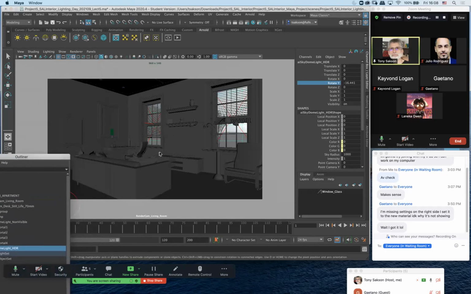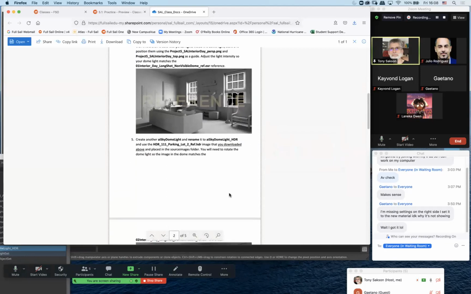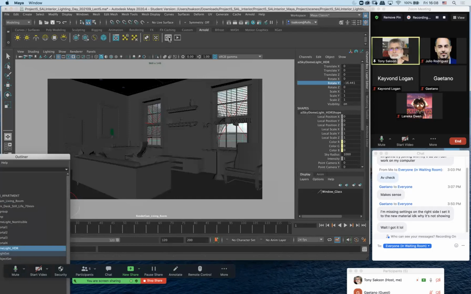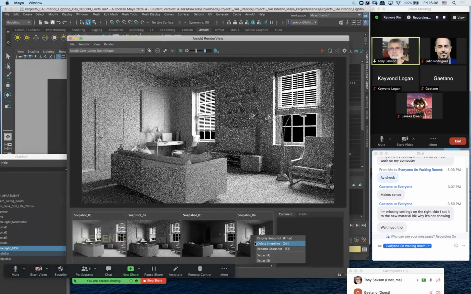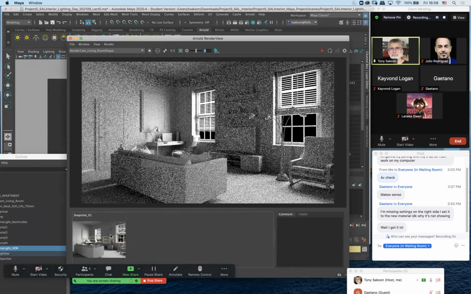All right, so let's bring up the dock. Let's load our reference image in. We clean all this mess up. Let's load the new reference.